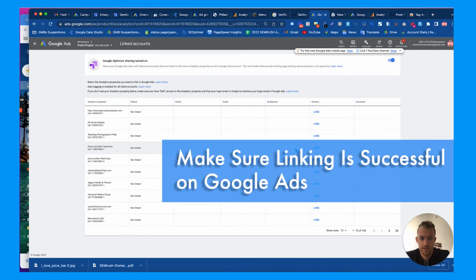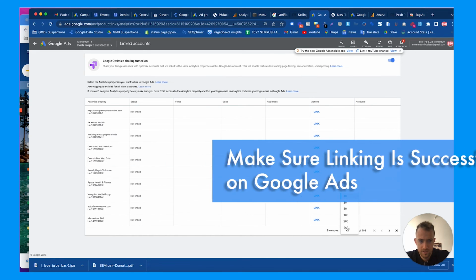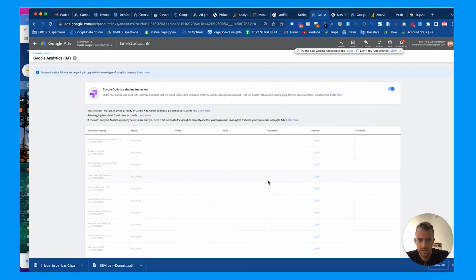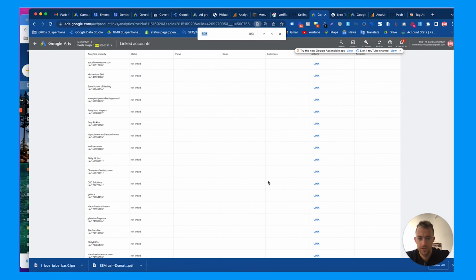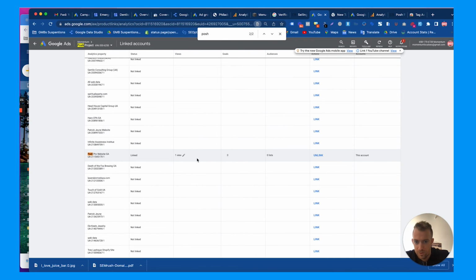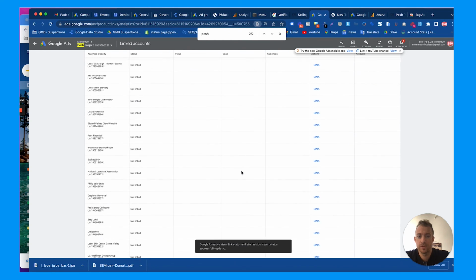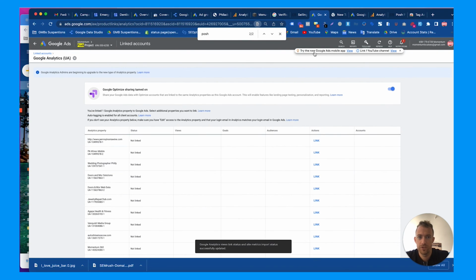And we can try to refresh this. And I'll just search Posh. Scroll down, Posh Pro website, one view. Correct. So now we have it linked. You can import lists, you can import site metrics, you can do all these things. This will show you bounce rates and all that important information, conversion tracking, once you set up conversion tracking.